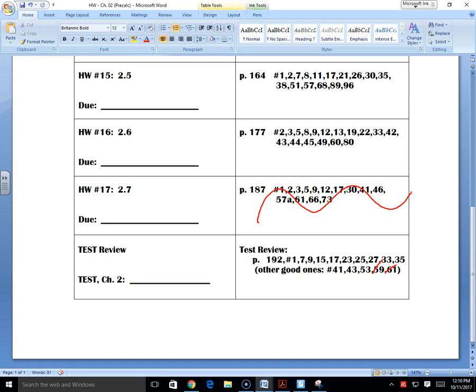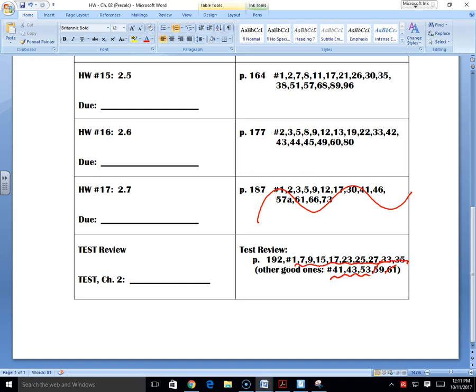Now, here's what's going on in the test review. All of this is from sections 2.1 to 2.4. There's a lot of information in those sections. Okay? These ones are one big problem each, well, almost. I think 2.5 has two big problems. But there's a big problem from each of 2.5 and 2.6 that makes you review everything from those sections, like what we just did with the graphing.